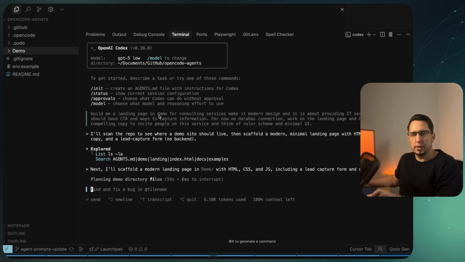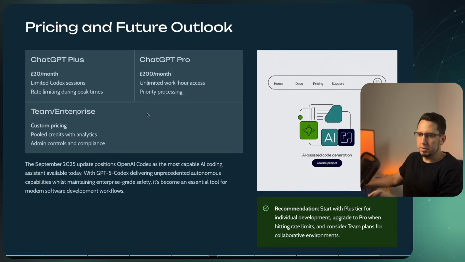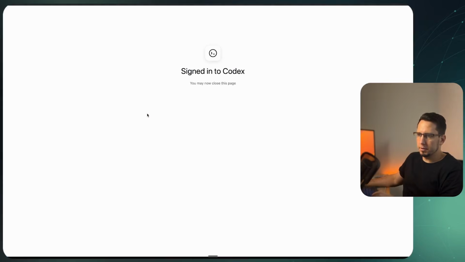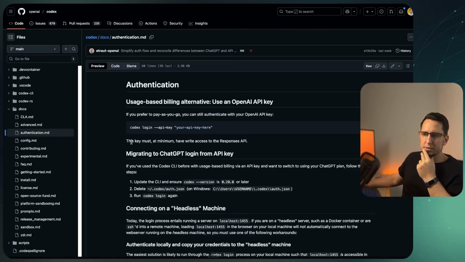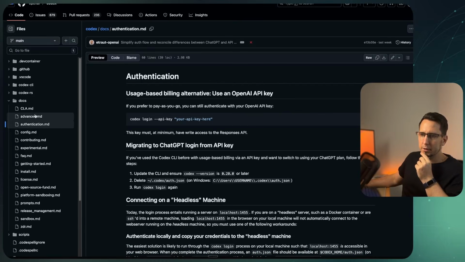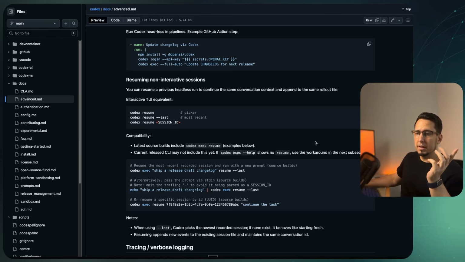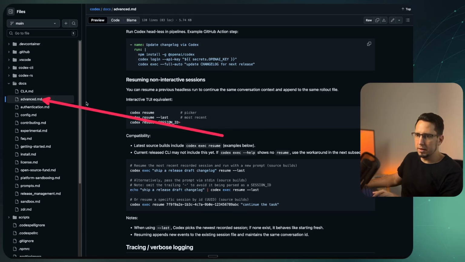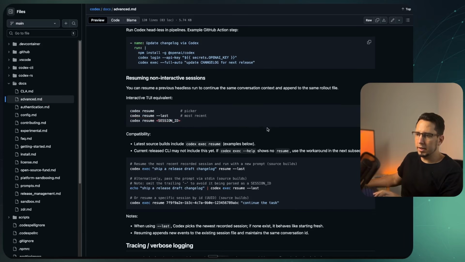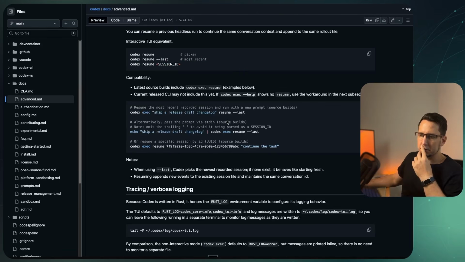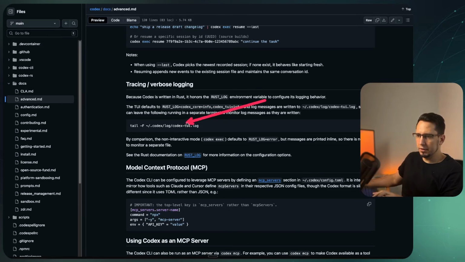While we're waiting for Codex, I actually want to go back to the documentation. Just talk about a few other features that aren't quite known. All right, just to go over some lesser known features, we're just going to be looking at the docs here quick. So we're looking at advanced mainly. And we're just going to look at how you can actually resume last sessions. So you can just go codex resume --last. And that will execute the last session. You can also do some logging found in your root folder with the log codex-tui.log, which is great.